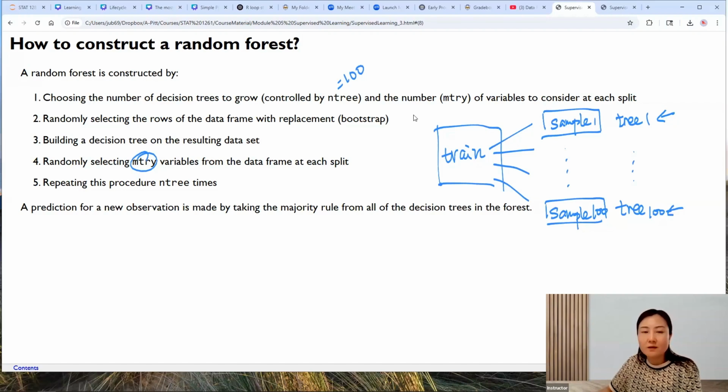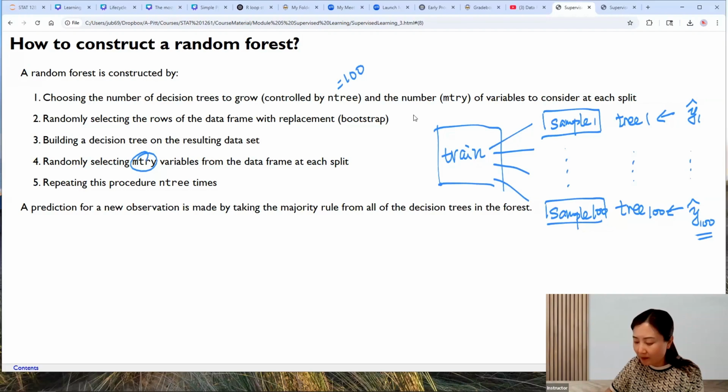For example, if it is a classification problem, a binary problem, it will predict the labels Y1 hat, Y2 hat, all the way to Y100 hat. If it is a classification problem, the algorithm will just follow the majority rule, see which class has the most count or frequency, and that is the predicted label.